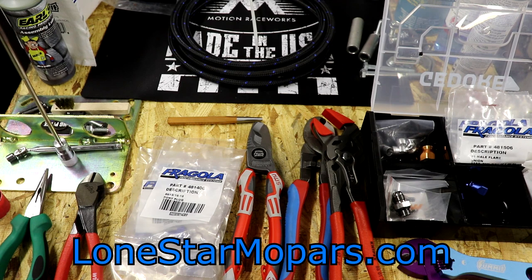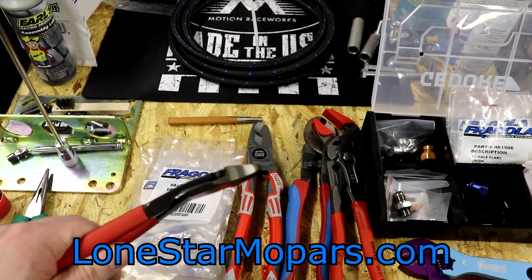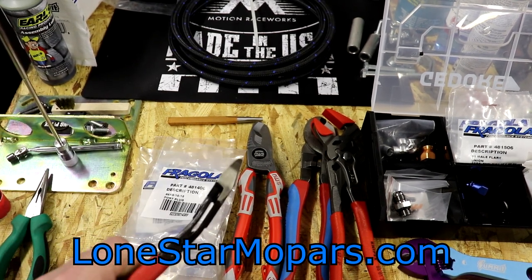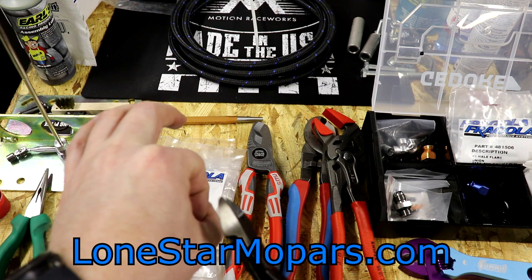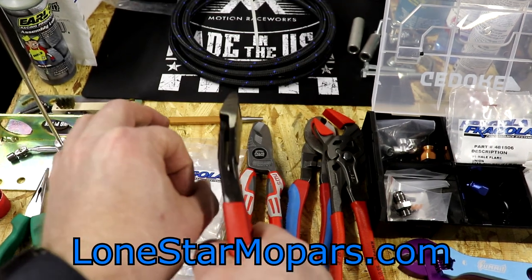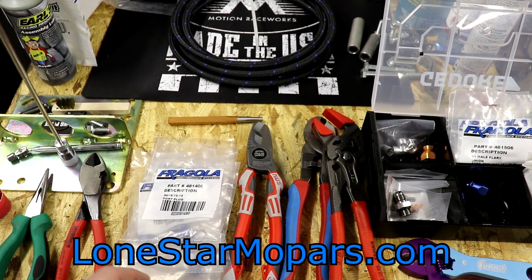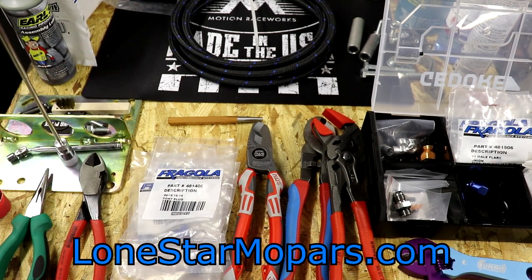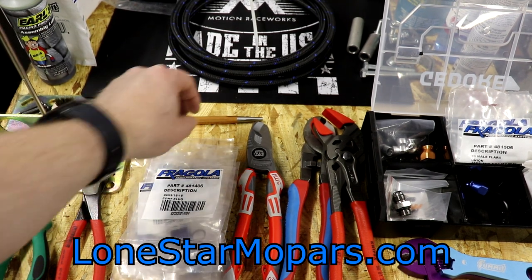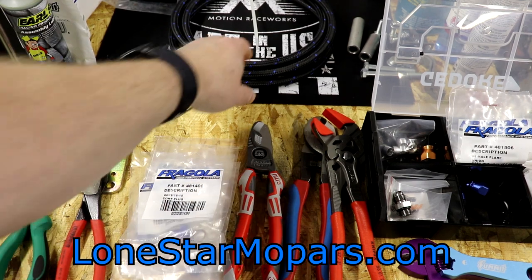The braid on the inside, when we fray that back, there's going to be little streamers of stainless I'll want to cut. These are funky little offset scissors — dirt cheap, like ten bucks — 15-degree offsets. I was thinking they'd be nice because I can hold the hose and get better access. It's more comfortable than coming in straight. The Stavelos are just holdovers from last time. Past the AN wrenches, I've got my Earl's vice jaws back there.